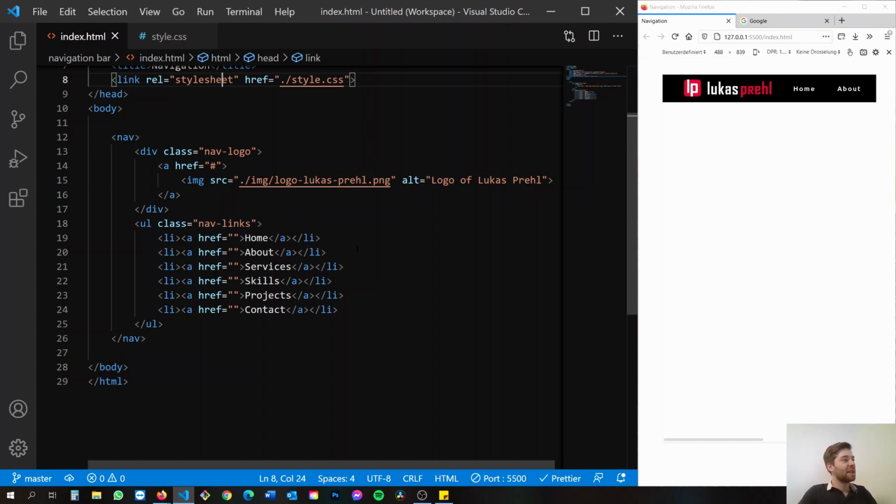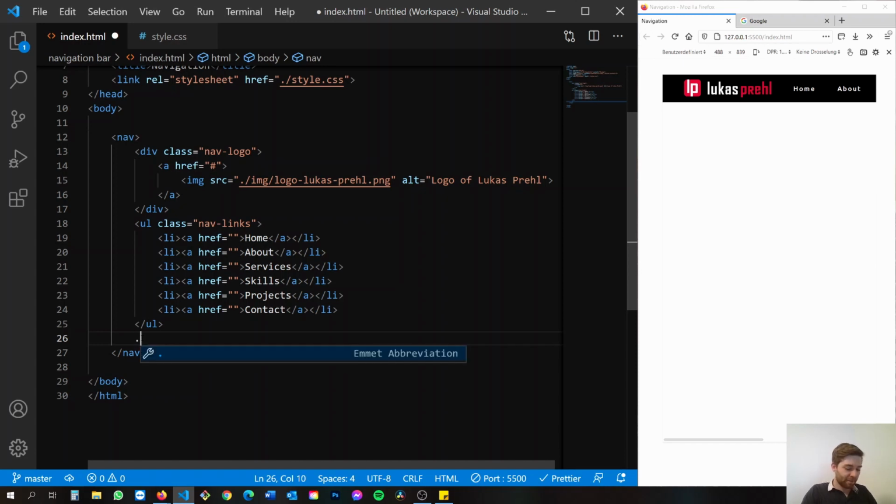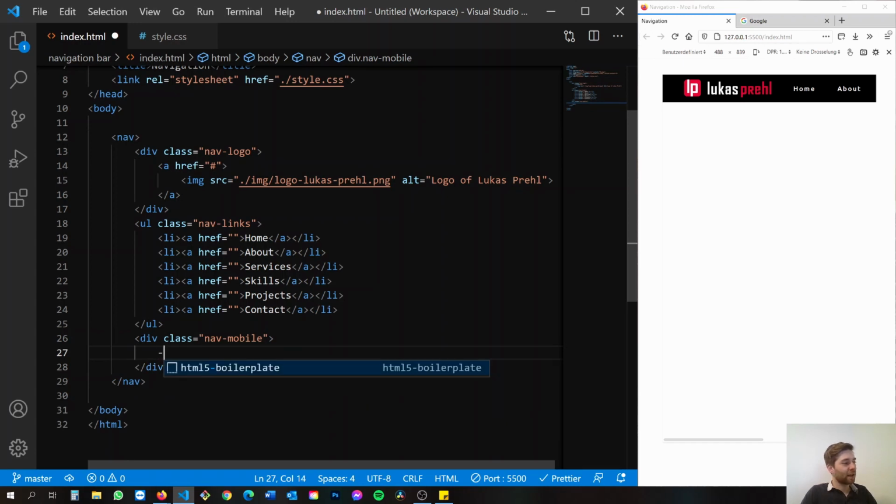So let's continue. We place the code for the mobile navigation below the closing tag of the UL element, but make sure to stay inside the nav element. Going on, we have to create a div class called nav-mobile. Click enter, and inside this div we have to create another div with class line1.